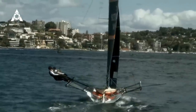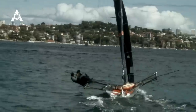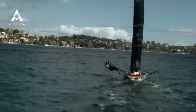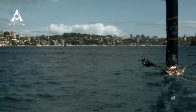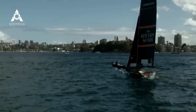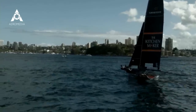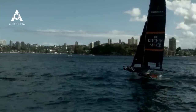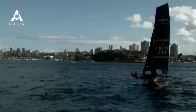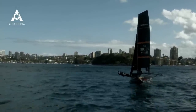And that's a sign of it. The Appliances were so headed on starboard tack that they've tacked back to not throw their leverage away, and look for the breeze to come back out of Double Bay in that southerly direction, which these 12-foot skiffs are showing, and trying to maintain. But right now the Kitchen Maker's got the better of them. It's a good solid 30 degrees there, isn't it? Is there?